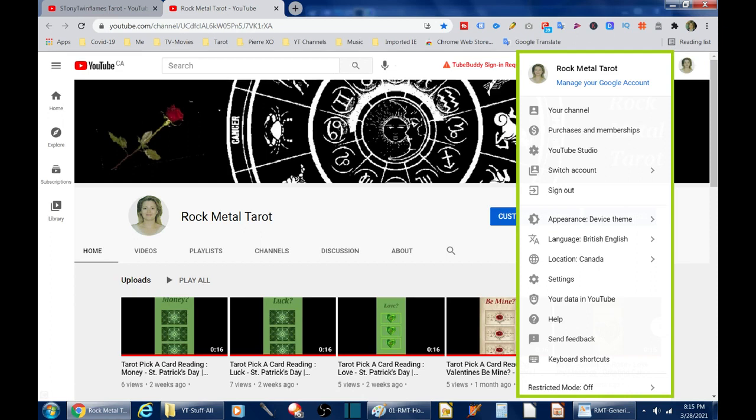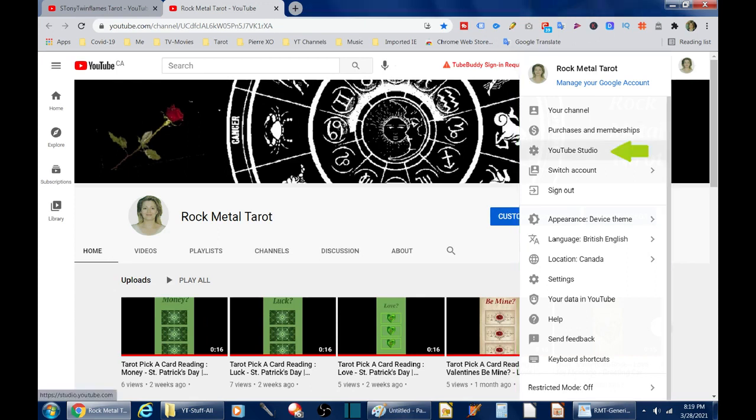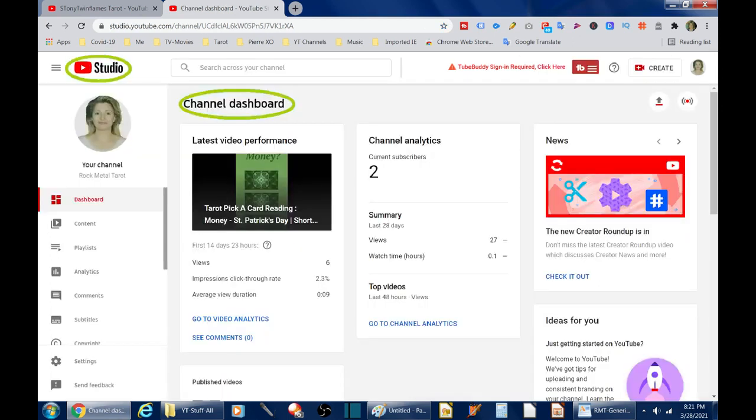This will bring you to your menu for your channel. The next thing you need to do is go to YouTube Studio and click on that. There's a green arrow pointing directly at YouTube Studio. This will bring you to the studio.